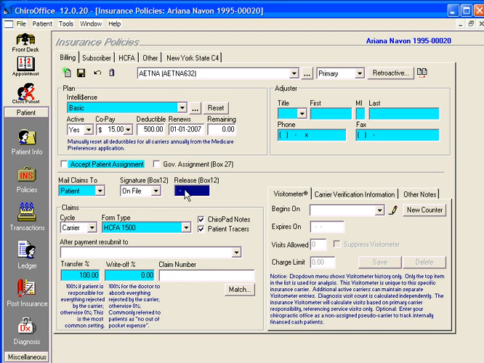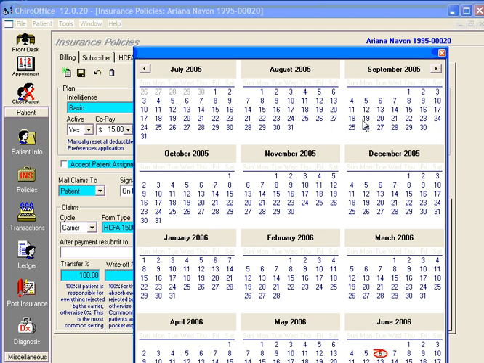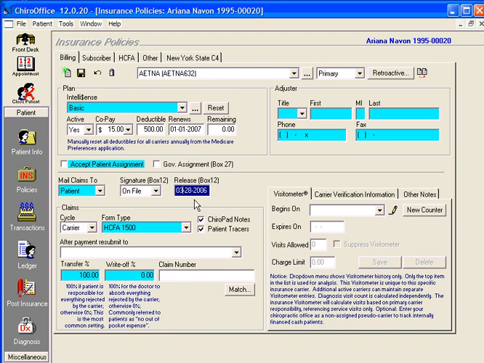On the other side of the coin, if you know that the patient signed this a few days ago and you don't have the form in front of you, but you know it was last Tuesday, you can double-click into the box, bring up the calendar, select last Tuesday, and that date will automatically be filled in. Or, you could click into the box, hit the delete key to make sure that there are no blank spaces in there, and then simply use your keyboard and type in whatever the actual date is.